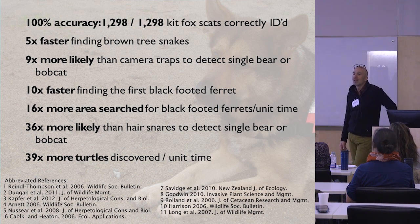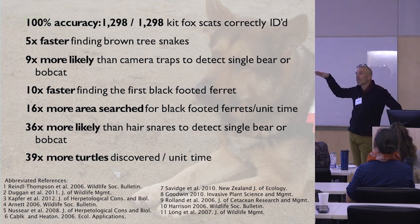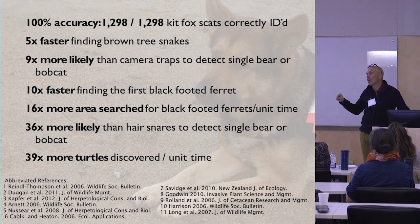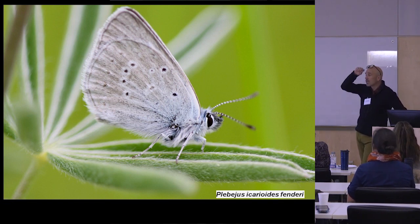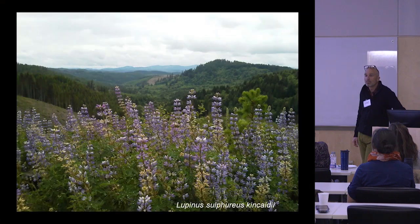Turtles are a nice contrast to that. There are plenty of turtles around. They're just really good at hiding, right? So dogs can be really good at finding those things. So as the field progressed, this was the kind of stuff that we started doing, from carnivores to a broader suite of species to some live animal work. But now I'll give you the thread that ran through it to get to the invasive species work. And this is one of the beginning points for that story, which is the Fender's blue butterfly. It lives in Oregon, and it lives on a particular species of lupin. And I can say with a great deal of authority that I am probably the worst botanist in the room.